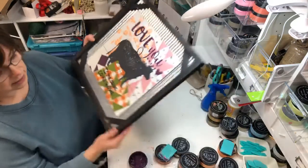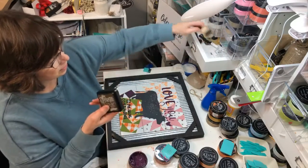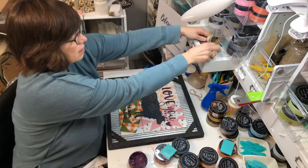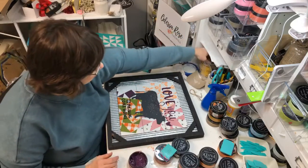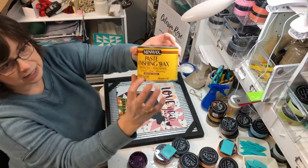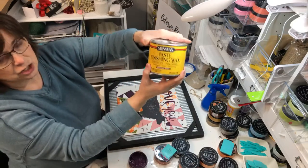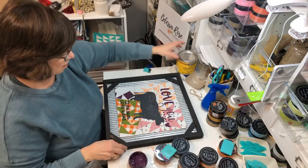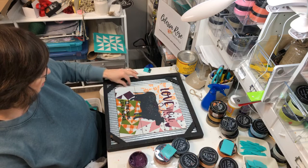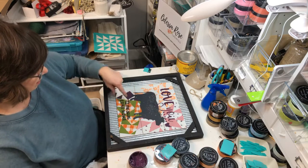And then I will antique it a little bit. I like to use this distressed ink. Take your little sponge and just kind of antique the edges just to make it a little more vintage. And then when it's all done, I will wax it, rub on this finishing paste. This is dyed in a special dark, so again we'll tone down the colors and darken it a little bit and age it and make it vintage looking also. But I can't do all that until I get my transfers dried and clean, and I'll put a little purple square somewhere right in here. And then I'm going to fix these and clean that down here a little bit.